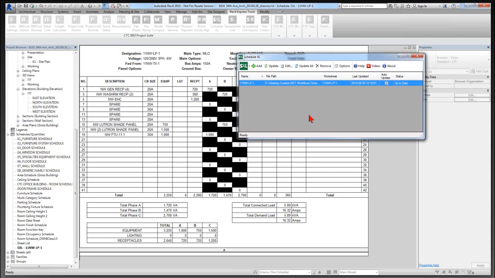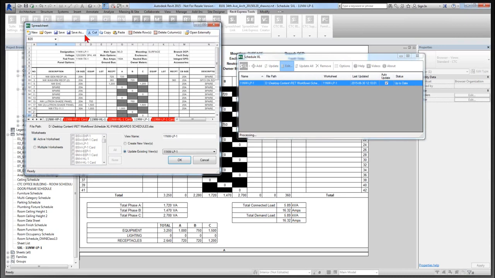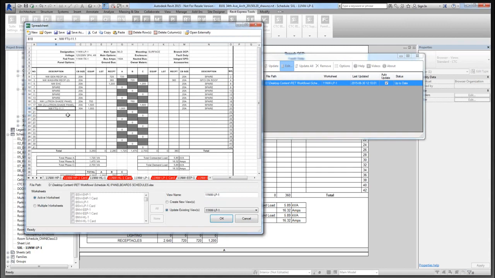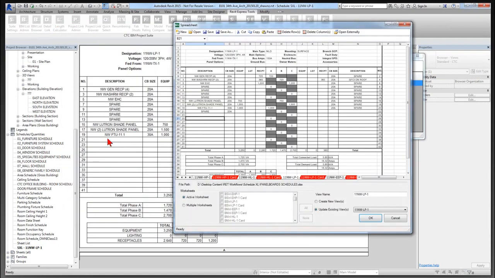Now, I was mentioning that we have an editing window. So if I wanted to make some changes to this spreadsheet, I don't necessarily have to do it in Excel directly. I don't have to open up Excel. I can click on this row, I can choose Edit, and what it will do is open up that original spreadsheet with all of the tabs. I can resize the window a little bit here, and I can add in something if I want to. So I can maybe take these two bits of information here and copy it. Maybe I go down to row 21 and I paste that information in. So right now row 21 doesn't have anything. My spreadsheet is about to have the word spare. I'm going to go ahead and save that, and I'm going to close this down, or I'll just click OK.